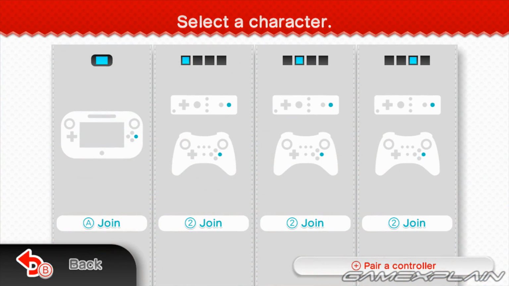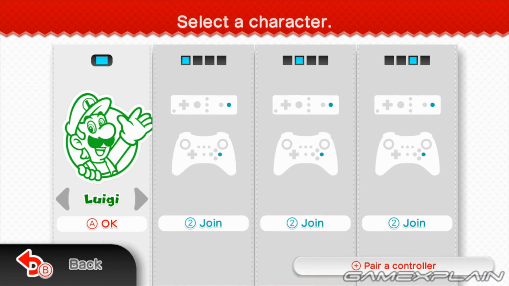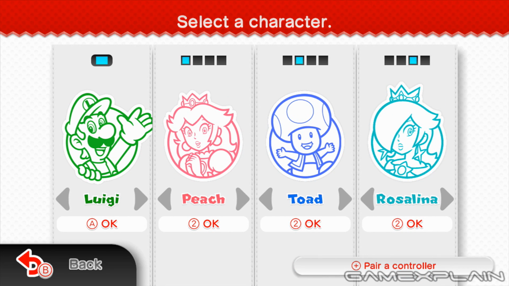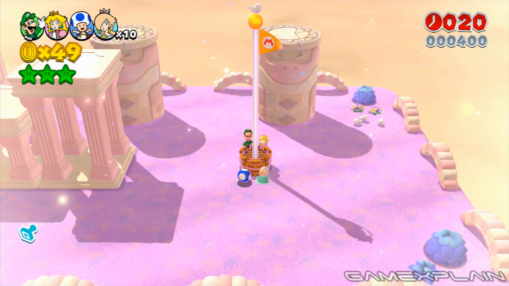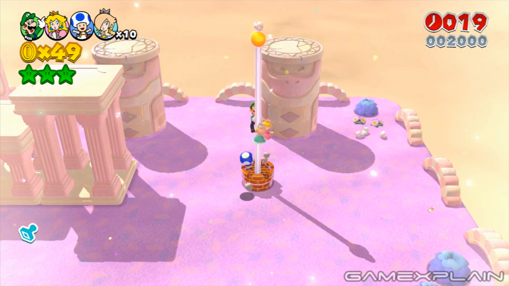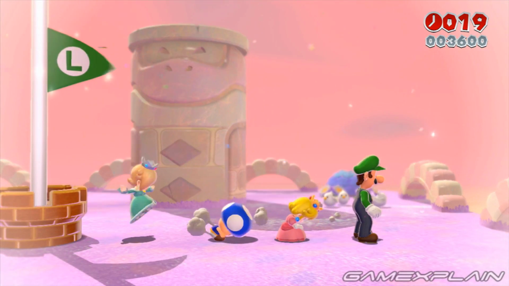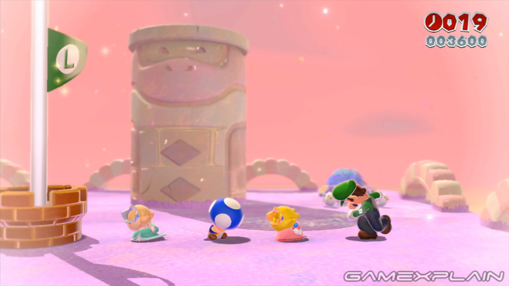Luckily, you don't need any stinking friends to make the process work. All you need are some extra controllers, and either Wii Remotes or Wii U Pro controllers will work. Okay, so you can probably guess where I'm going with this, but there's actually a little bit more to it than you might think. Now, as I mentioned before, the only thing that matters is that all the characters touch a flagpole at the end of the level. But how do you get the characters to the flagpole? After all, you can't really control all 4 at once.